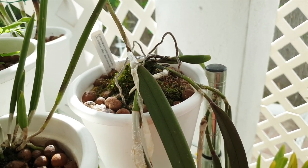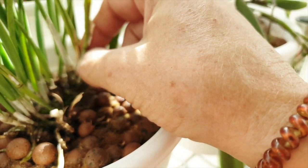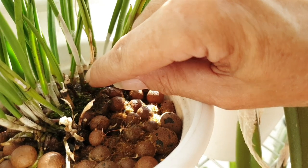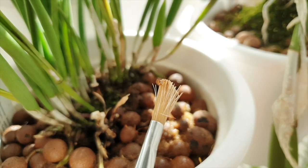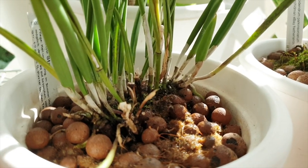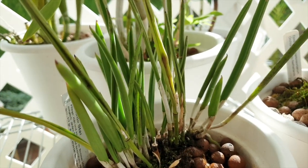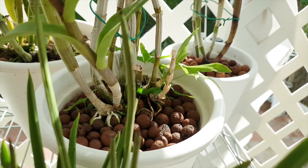I've just spied something I don't like one bit — there's a scale right at the bottom of my struggling little Brassavola Little Stars. It's alive — but not anymore. I only saw one but one is all it takes. Really really trying to get this Brassavola Little Stars back to some form of health; it's a Schwirta orchid and it's been like this for two years — pathetic, honestly very upset.